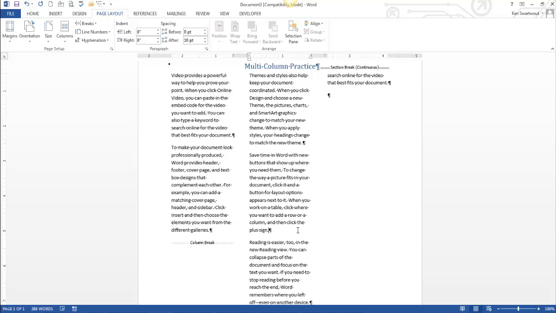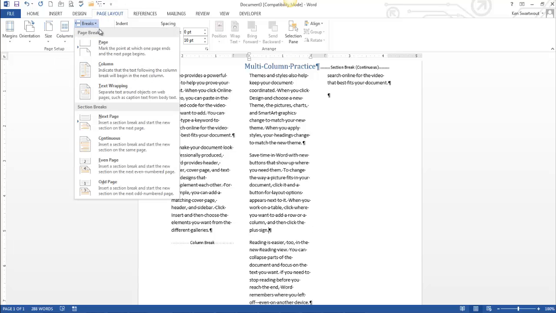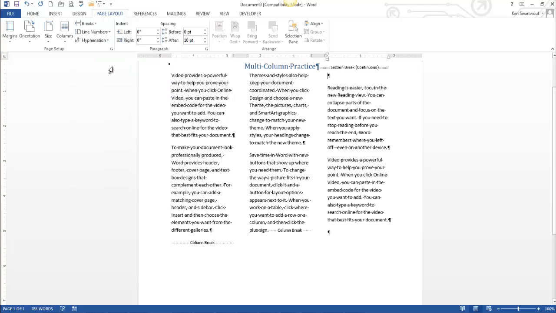Let me show you another way to do a column break, which a lot of people do. It's not perfect, but it's workable. If I want another column break, I'm going to put my cursor right here. Some people are going to put their cursor right there, and I'm going to show you that it kind of works, but it does create some small issues. I go like this. You're like, well, that seemed to work just fine.